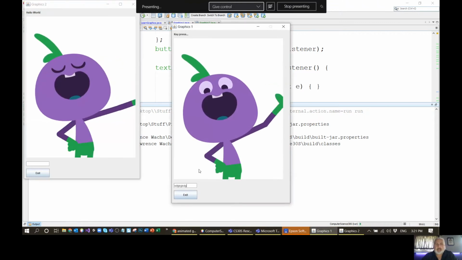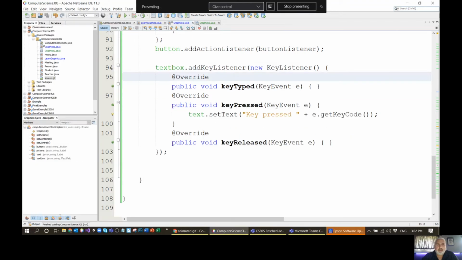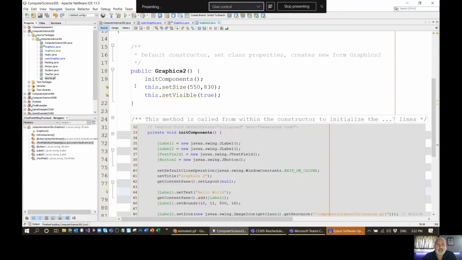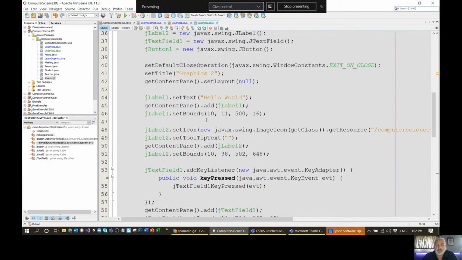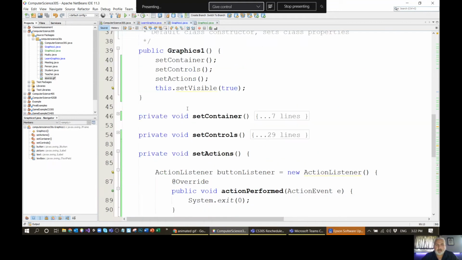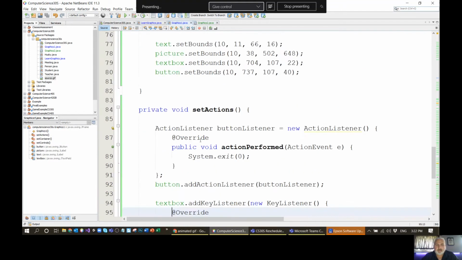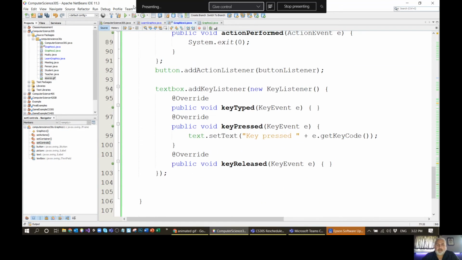So now as I type keys, the same thing is happening up here. Now I realize I made that one wider, so I should make this one wider as well. So I'm going to go back and steal the size of that other one. It's now 500 by 16. So here, I set the controls over this one. It'll be 500. Okay, and now it should work.